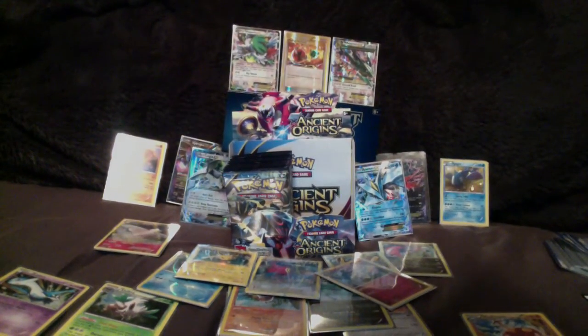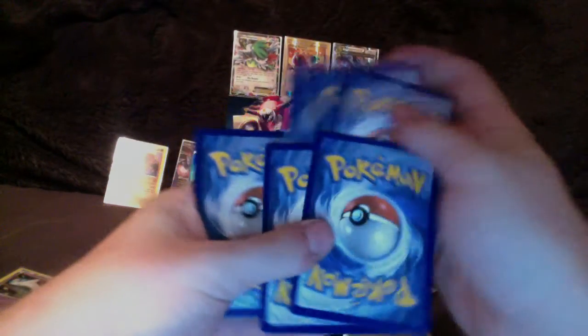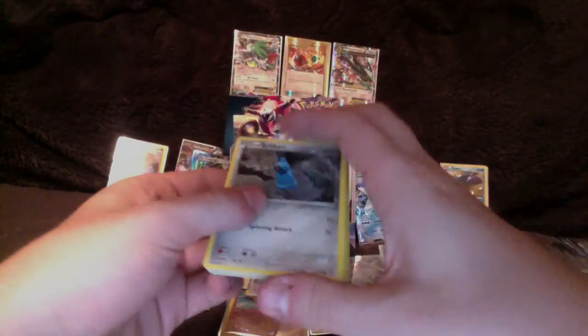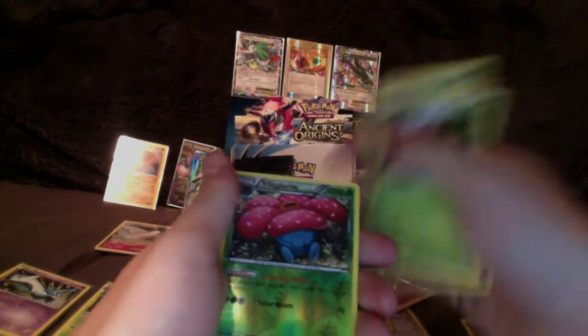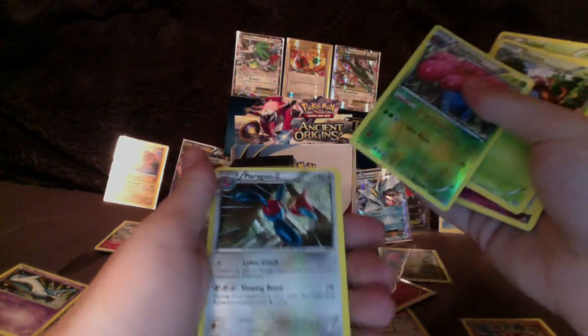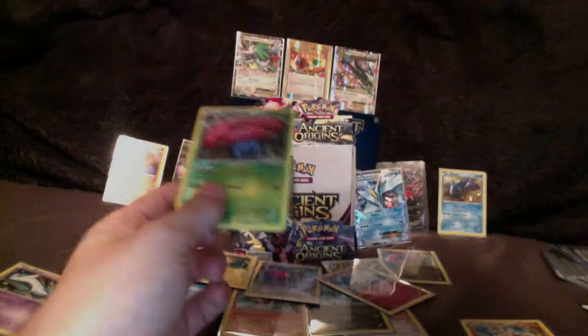Code card down. Okay, 1, 2, 3, 1, 2. Let's go Mega Tyranitar. I already pulled that secret rare, so I don't know if I'm going to be pulling anything else. Ferroseed, Oddish, Inkay, Golurk, Porygon, Whimsicott, Tyranitar, Spirit Link, Gloom, Reverse Vileplume, going in the binder, and Porygon-Z Holo Rare.